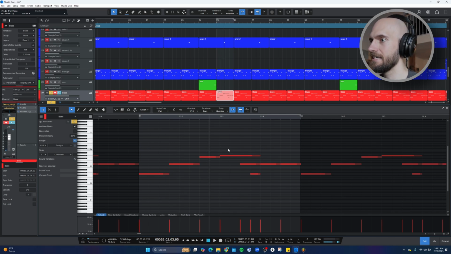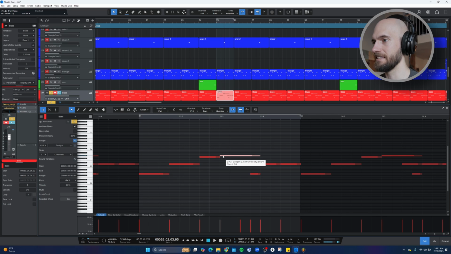The way you make a glide is you can see here, this note extends for the full beat here, but then this other note gets added and is kind of overlaid underneath of this. And so basically, this note will glide into this one. Now this one is also overlaid onto it.